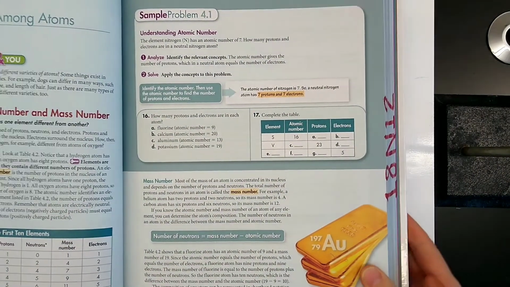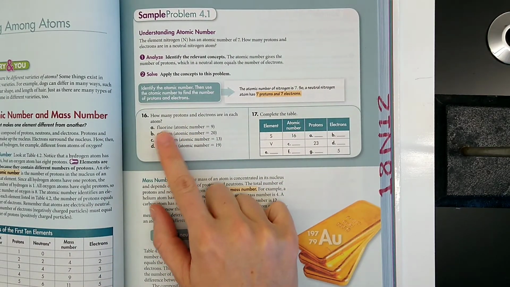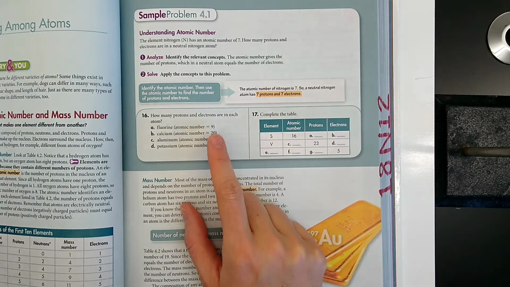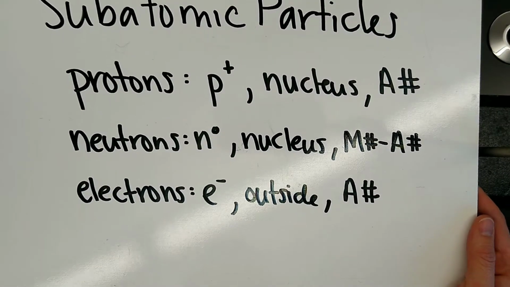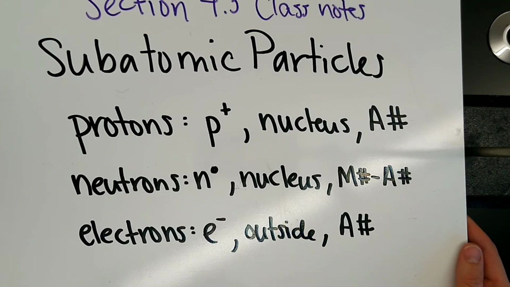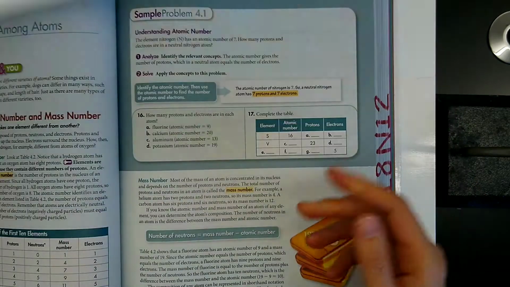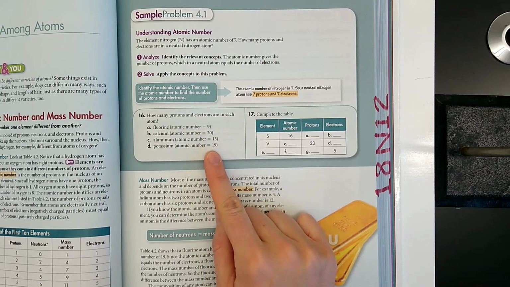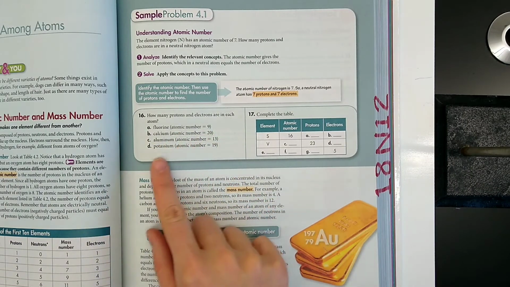Okay, so right here we have number 16, which says the atomic number of fluorine is 9. It wants to know how many protons and electrons are in fluorine. Well, the atomic number is the number of protons and the number of electrons. Okay, so when we have our neutral atom, atomic number for protons, atomic number for electrons. So you don't even need to use a periodic table for this question. It told you the answer right here in parentheses. So fluorine has 9 protons and 9 electrons.